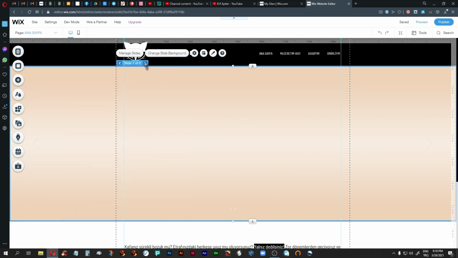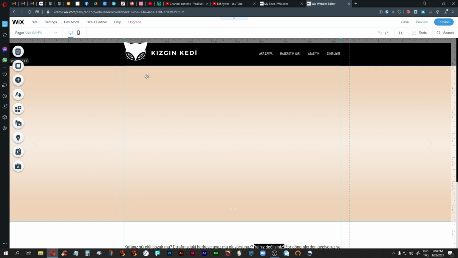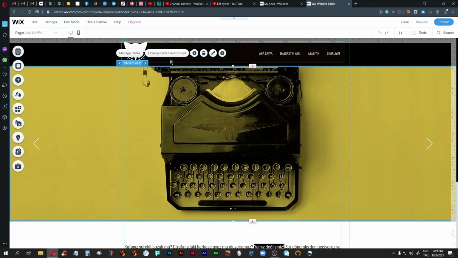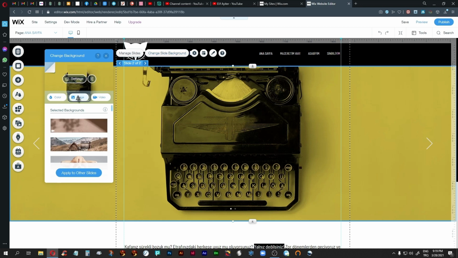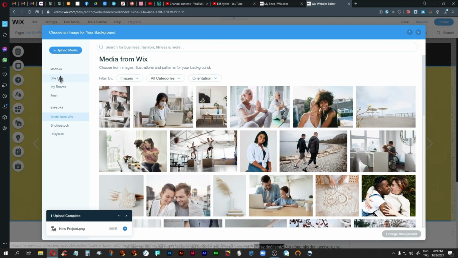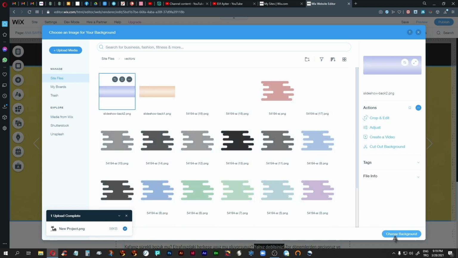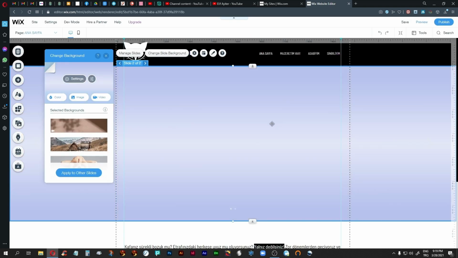Now, I'm going to go to slide 2 now. Oops, why can't I select slide 2? Okay, and I'm going to change the slide background again. Go here again and pick the other color for the other background. And as you can see, there's a very slight gradient on these, which again I made in Photopea.